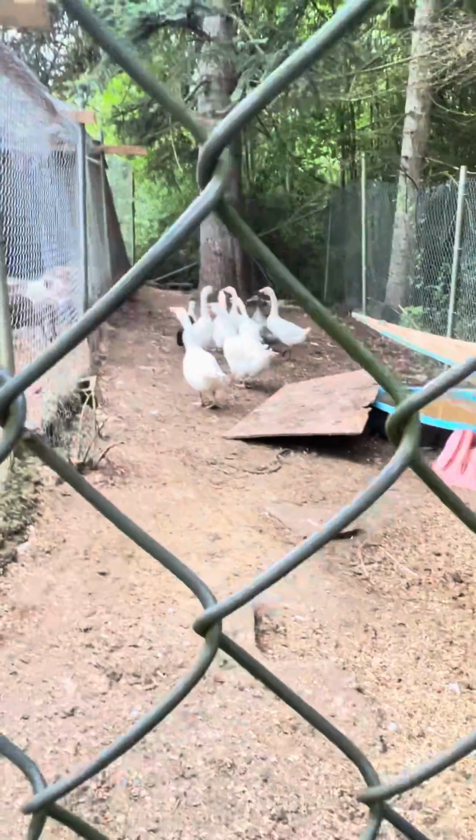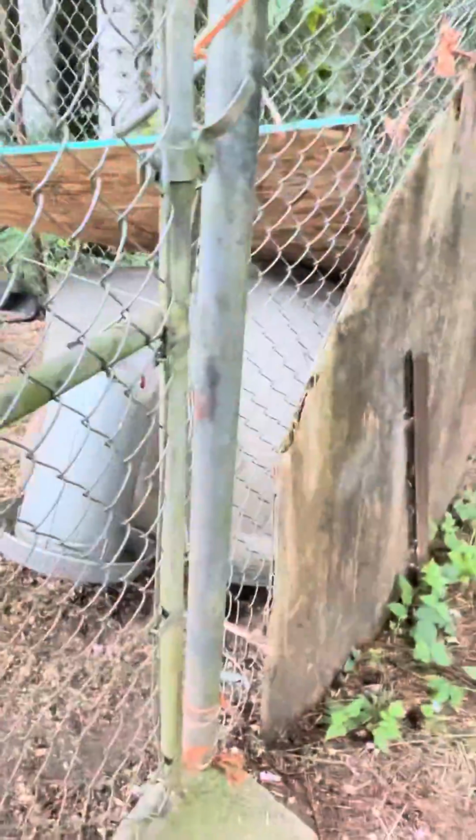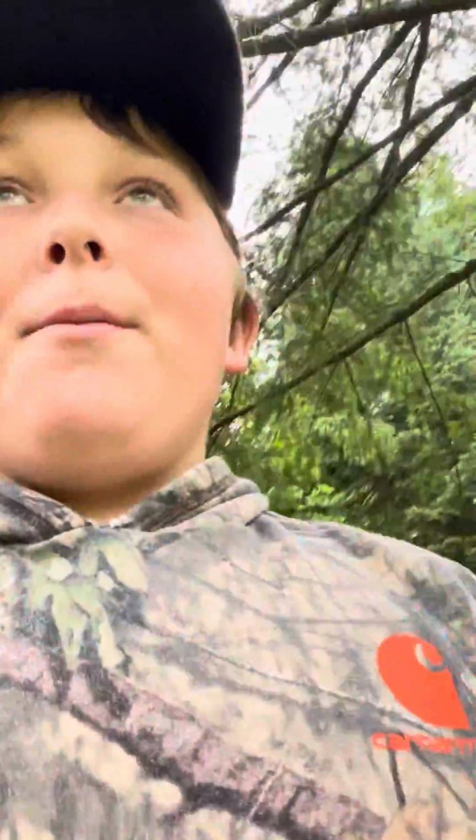So these are little geese. The one to the right in the very back, that's Bruce the goose. He's a male, he's very big. It's our little DIY setup for them right now. Little doghouse thing with a piece of sheeting. We didn't have much stuff to build them a coop. We didn't want to put them with the turkeys and the chickens because we didn't want them fighting over stuff, you know? So we just threw that together. I mean, it works, so we're planning on building something different, but just for now, that's what we got. But in here is where all the goodies are.